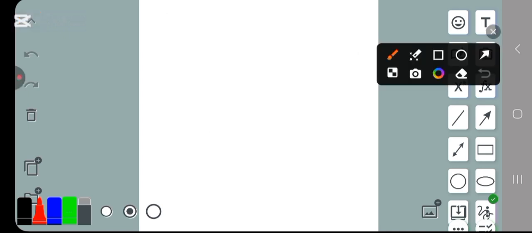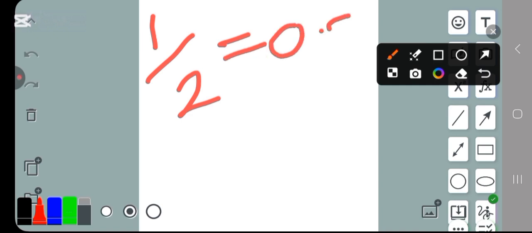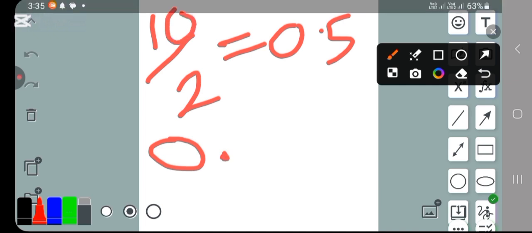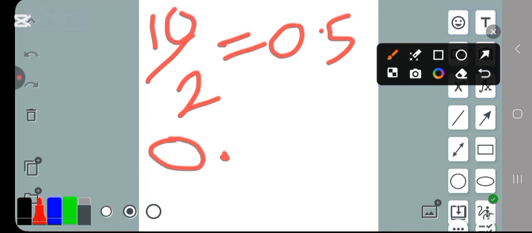Another example. Some of you would like to ask, how do we get this 0.5? Can 2 go into 1? No. Put down 0, introduce a decimal point, add 0 to 1, making it 10. Can 2 go into 10? Yes. How many times? 5 times. So that's how we have 0.5.